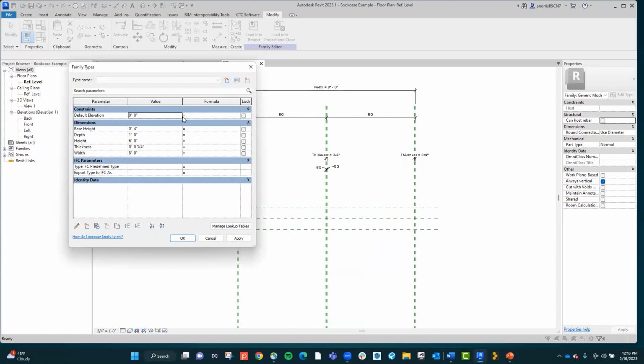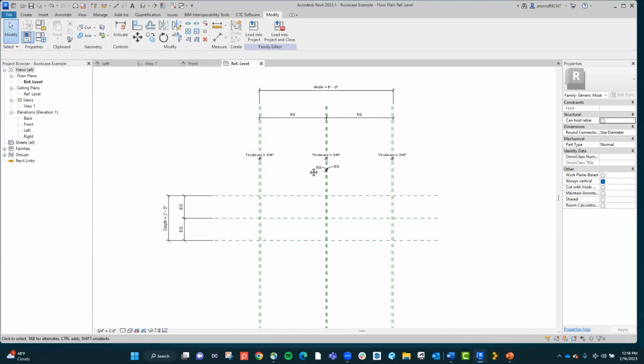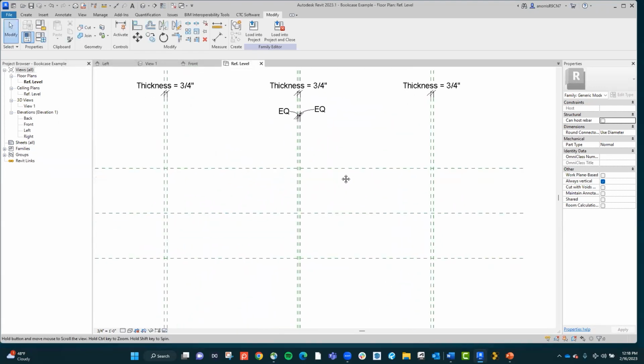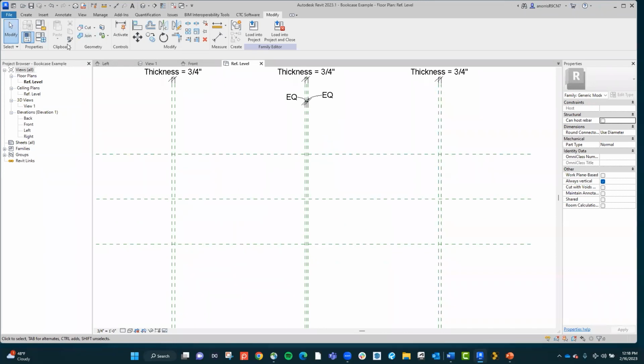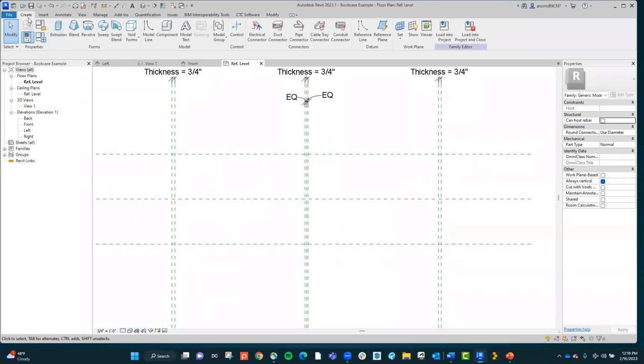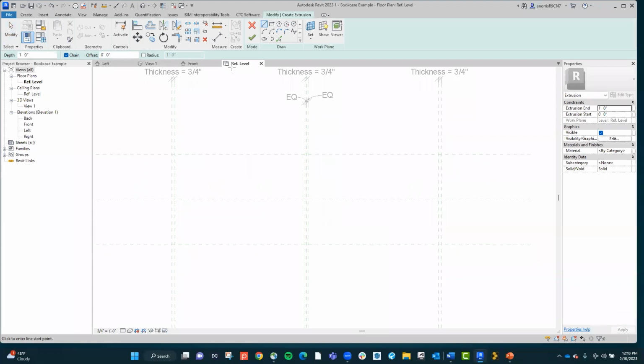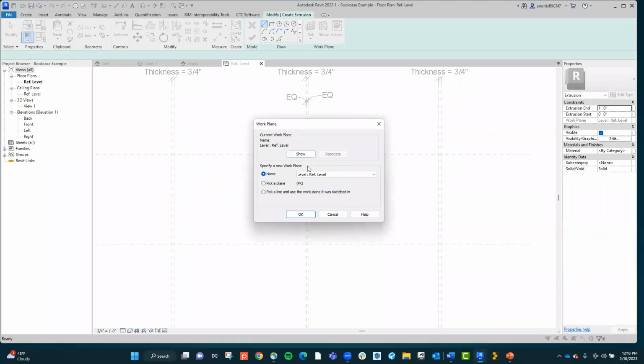And we're going to load it into a project. I want to go back and make my width 6 feet again. I'm going to keep it the way it was and my depth 2. Okay, let's start with building some extrusion for these side panels. On your Create tab, select Extrusion. I'm going to check our reference plane. It automatically sets it to the reference level, which would be your finished floor.